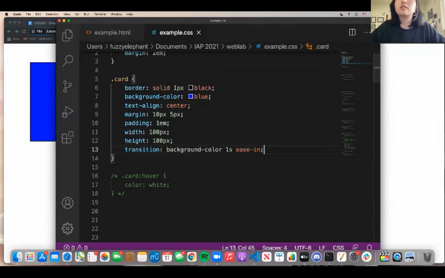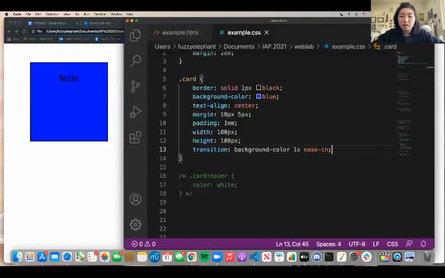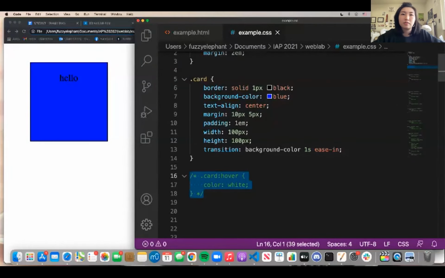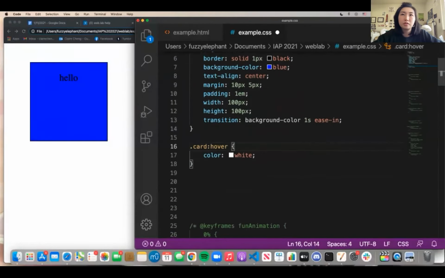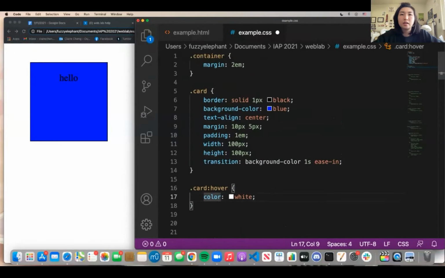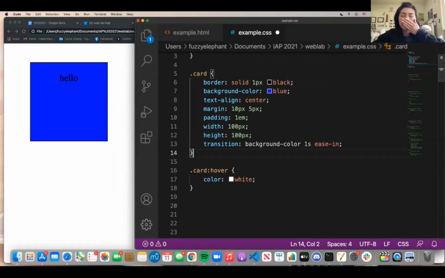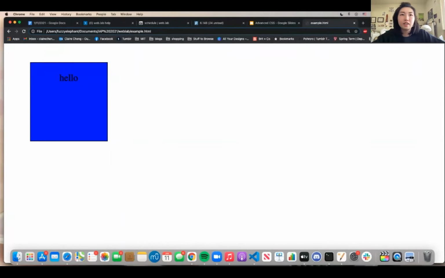We can also do things like a transition on hover, where if you hover your mouse over the thing, you want it to change color. So let's comment this back in. The syntax for that is .card:hover, and then you put whatever you want in the brackets. This is similar to regular CSS classes, except whatever you put in here only happens when you hover over the card. And by the way, when you want to test hover animations, you need to make sure your mouse is selected on the window, else it won't work and you'll think your code is bad, but in reality, it's just you being bad.